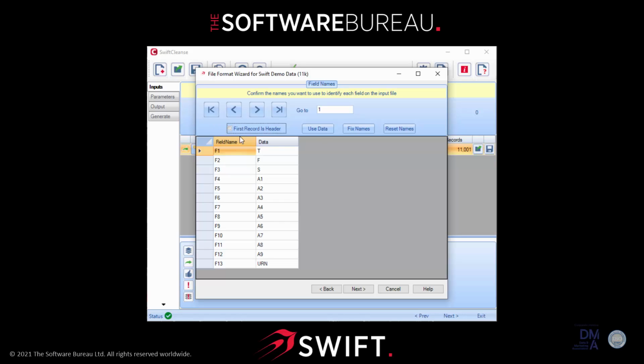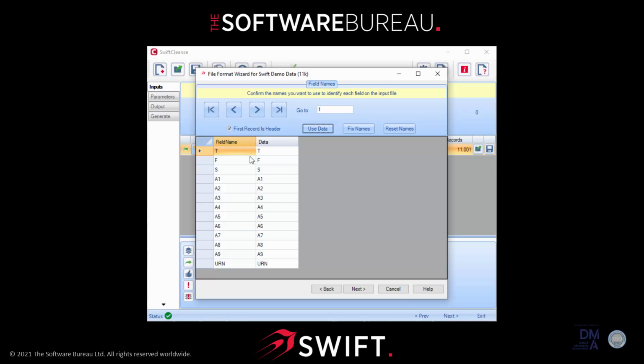However, if you select the Use Data button, not only does it identify the fact that the first row is field headers, but it also moves them over into our internal field names, so just repeating them, T, F, S, A1 to A9, and URN. What that means is that when we move on to the next screen, we'll be able to show you how quickly and easily it is to map these fields.